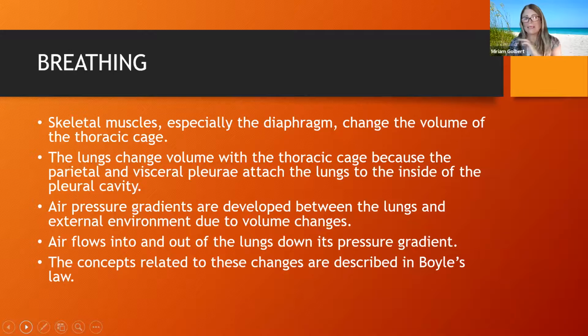So taking air in and out is a very physical process. There's no magic here. It's just a change in pressure gradients. So remember that a gradient is a difference. It's just with our respiratory muscles, the major one being the diaphragm, which is at the bottom of the thoracic cage, and the intercostals, external and internal, in between the ribs. Those are our major respiratory muscles.